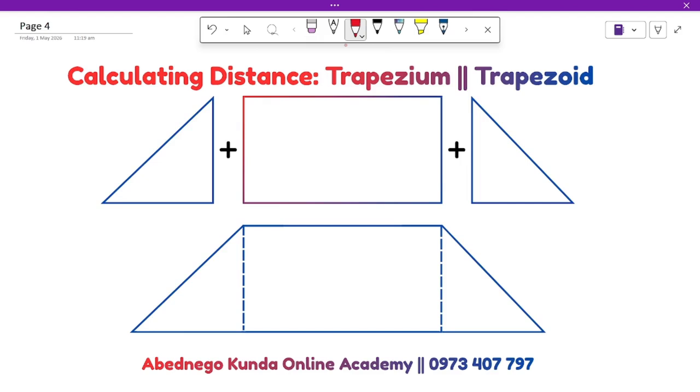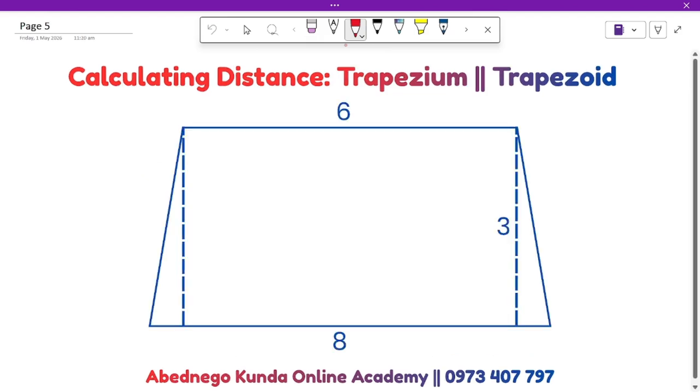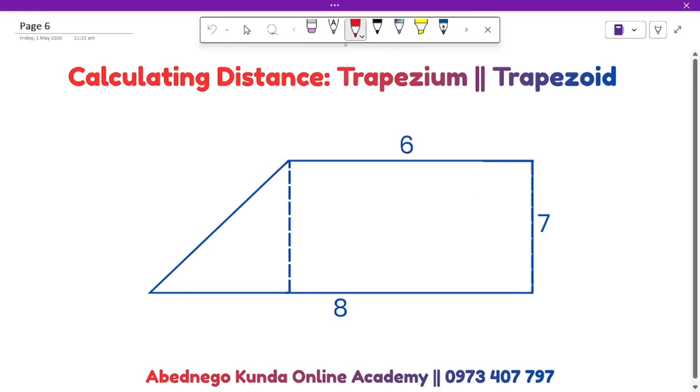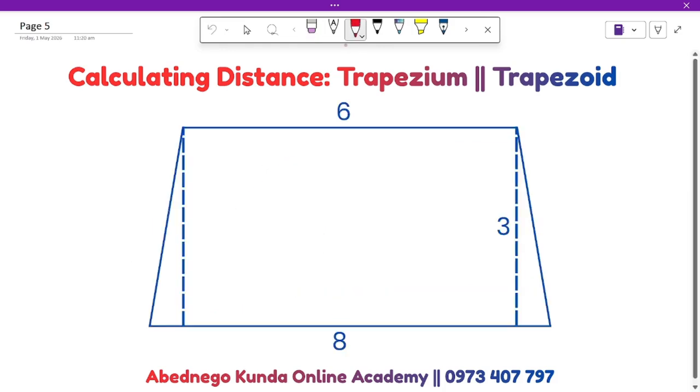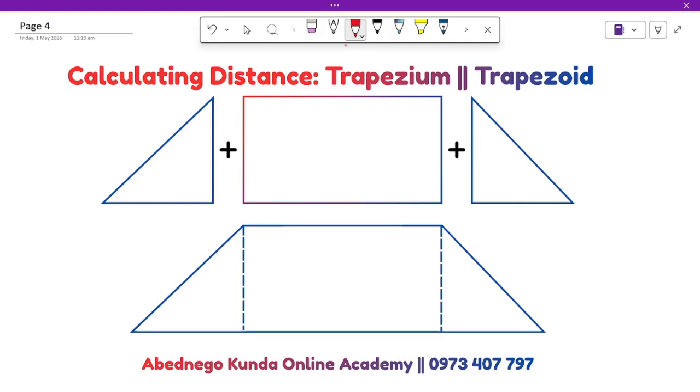So it could also look like what is that other example? It could also look like this. You've noticed here I've just combined 1 triangle and this rectangle. Okay, the other triangle is not there. So this is the same as what we are going to look at with the other trapezium. The formula is the same. It doesn't really matter whether it has 2 triangles on the side or it's just 1. Sometimes even these dotted lines may not be indicated. Okay, but that doesn't make it a different shape. It's still going to be a trapezium. Okay, so now let us look at an example.